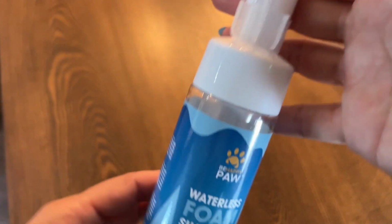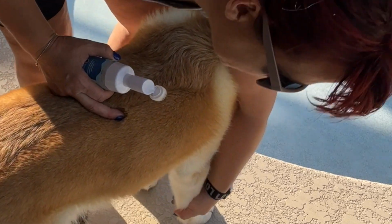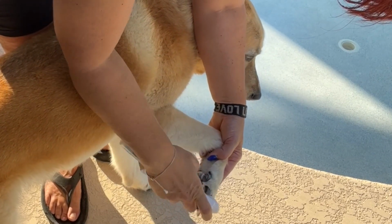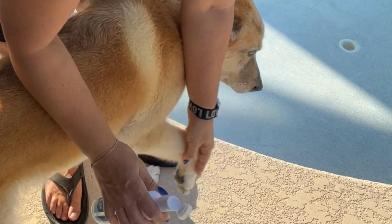It's easy to use, it's effective, and Honey does not mind it at all. Plus it has an applicator that makes it so simple. So if you love your dog, but you want to keep their paws clean, then I highly recommend trying this. This is from Be Happy Paw. It's the waterless foam shampoo. Honey has been okay using it, and I've been really happy with the results.